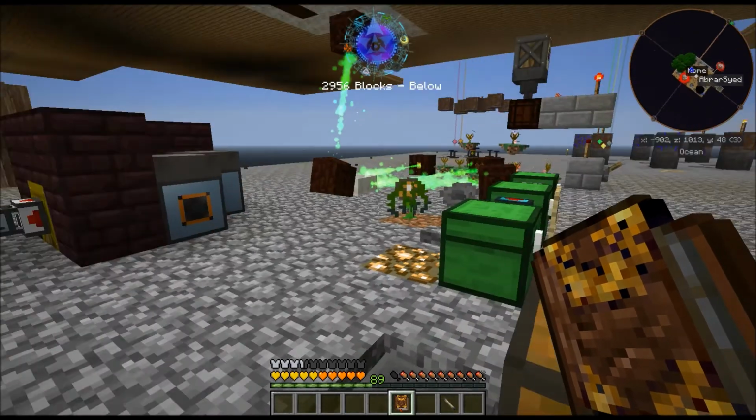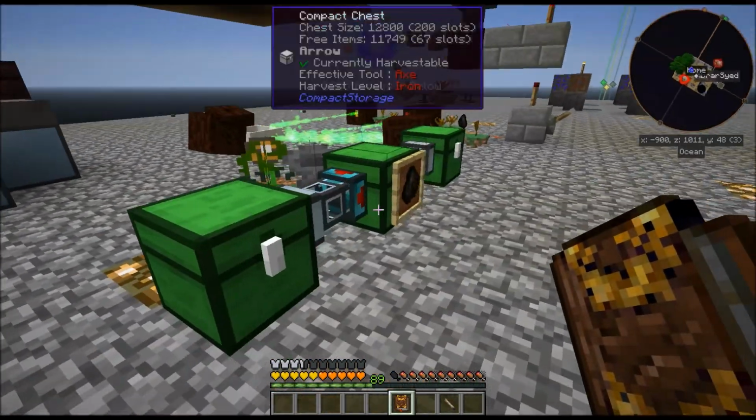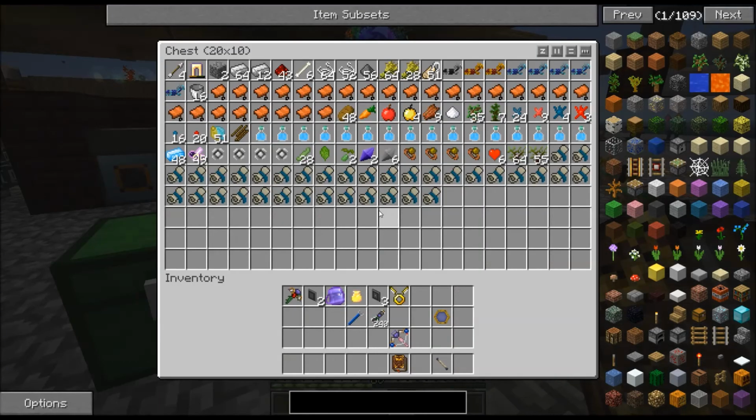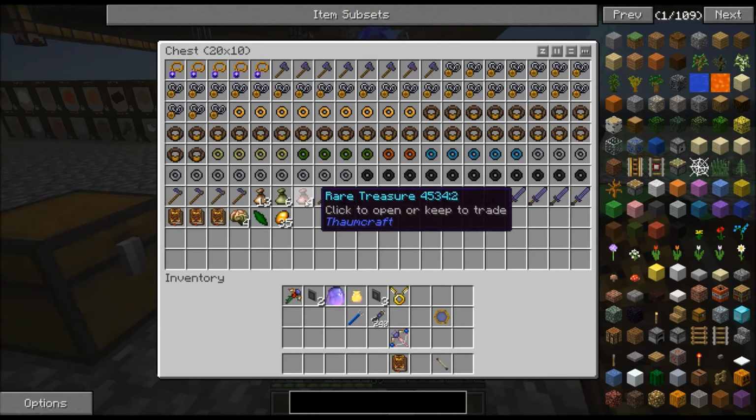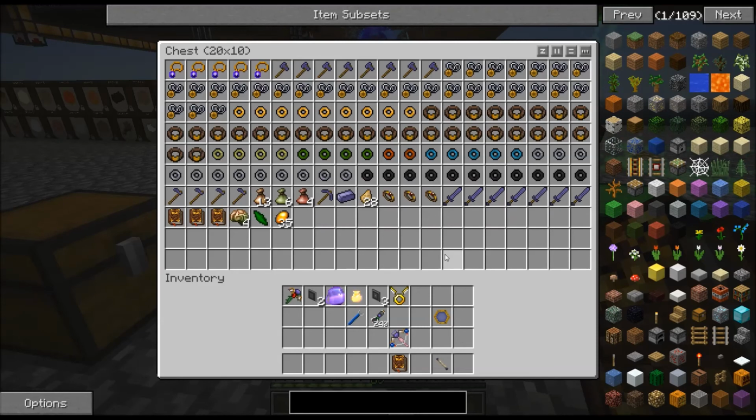Okay, so let's see, what else have I been up to? I cleaned out some of this. I'm still juggling some of this. For some reason I'm getting lots of Thaumonomicons all of a sudden. Wasn't getting them before, getting them now. Ooh, got some more rare treasures, nice.